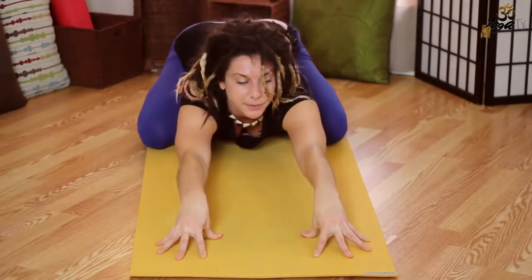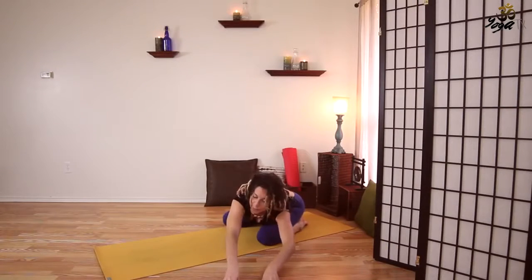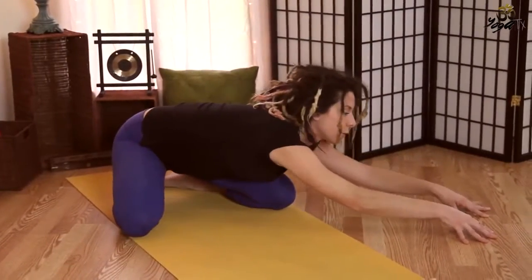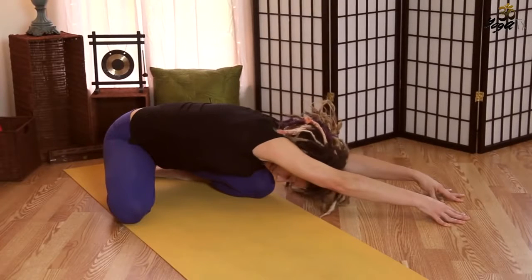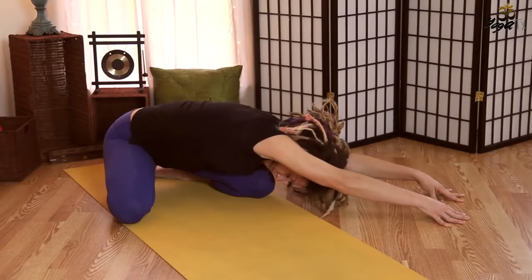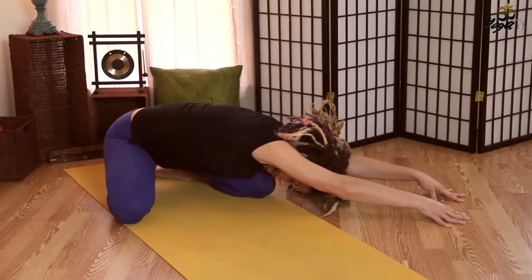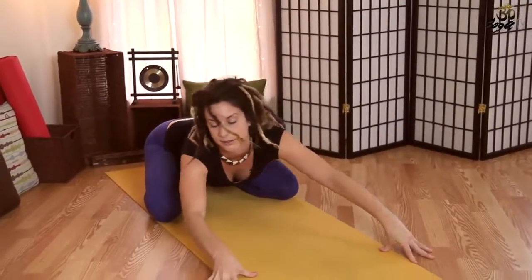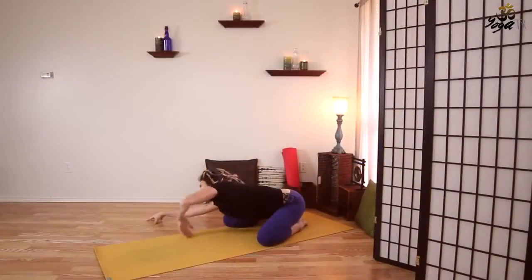Now tint your hands up. We'll start walking over to the left side. And push the ground away so that your hip is staying down. You don't want your hip coming up. So we're reaching out and pushing away. And drop your neck. And start walking your hands over to the right side. You should feel the stretch all the way down to your hip here.